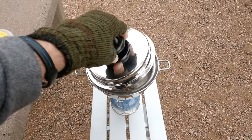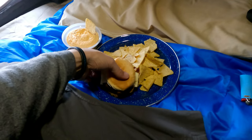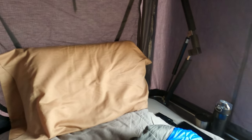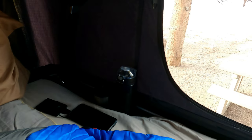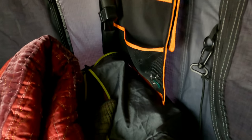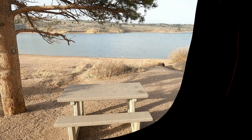About three minutes later — yum, yes, that's what I'm talking about. Just getting everything organized in here. I love how my drinks fit perfectly in this little groove — that's nice. Got my little organizer hanging there. That is my bag with all my clothes in it. Yeah, this is nice.